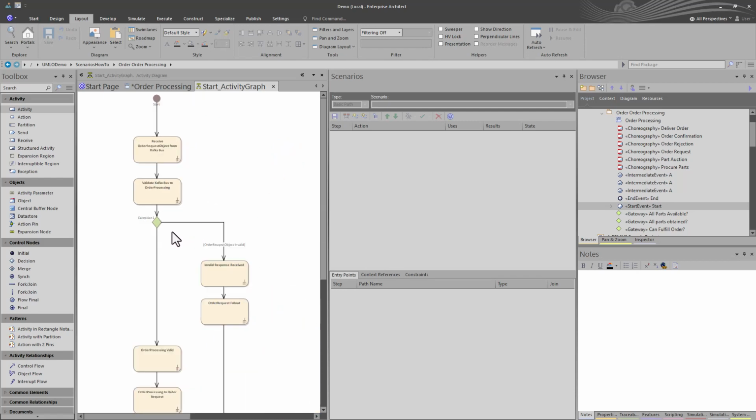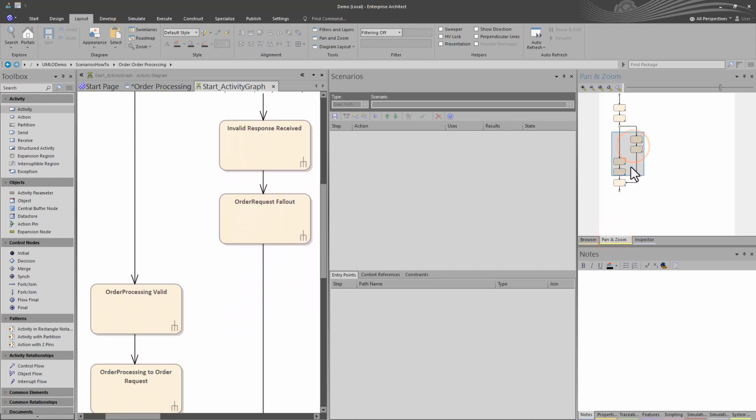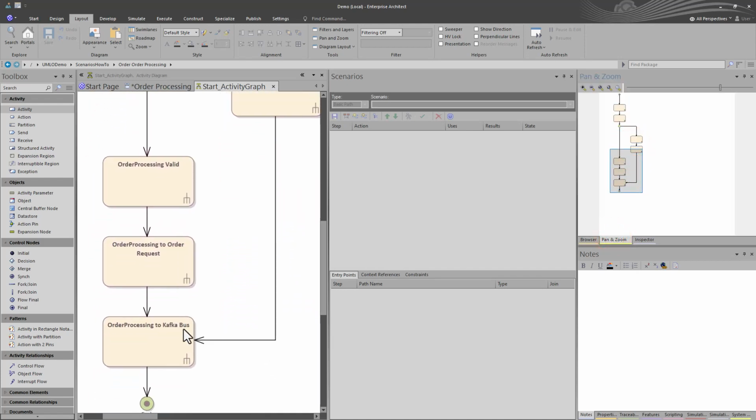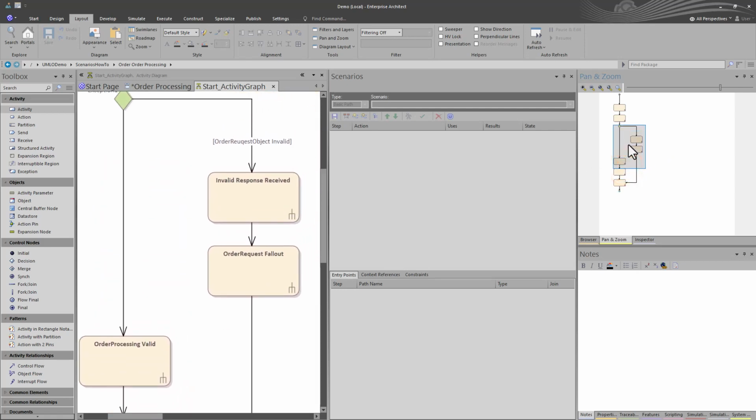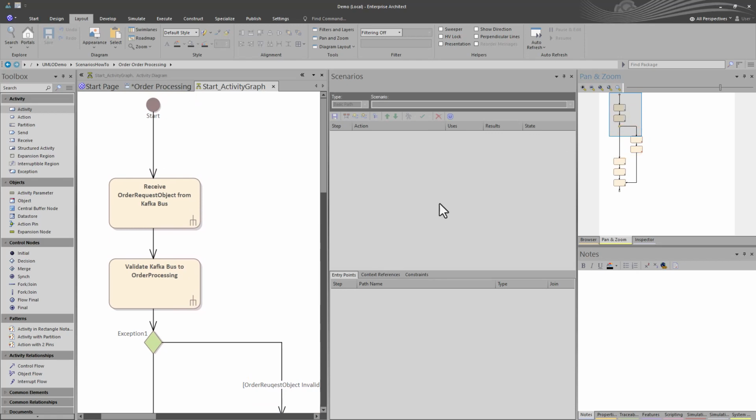We zoom out. You can see that an exception was thrown. It goes through these particular events, these steps, if you will, that we logged. And then it goes to what we said was step 5 before it ends. So it's going to go to the bus architecture, send a message event pertaining to the order was invalid, and it's going to fall out for back office processing, or whatever your strategy is.